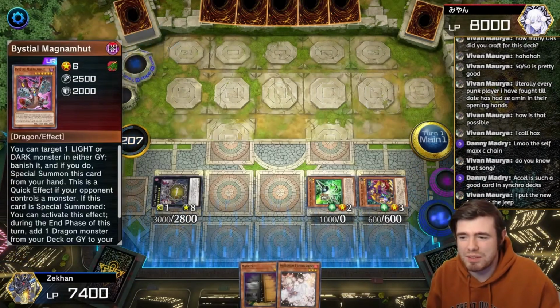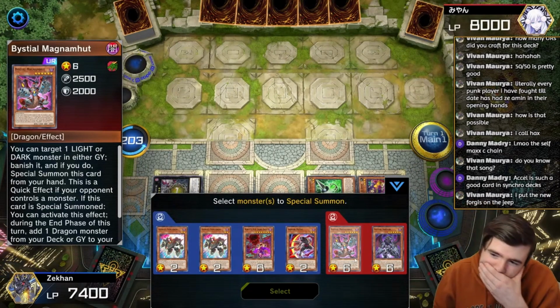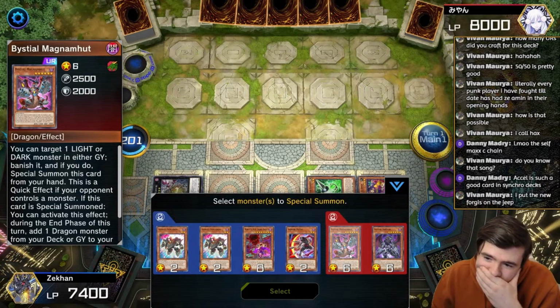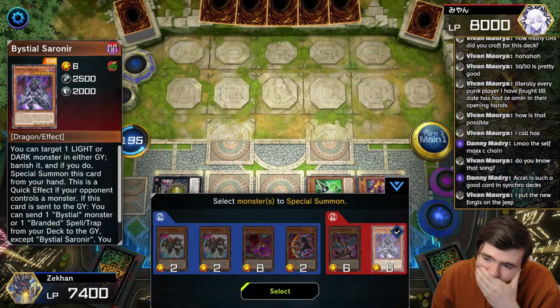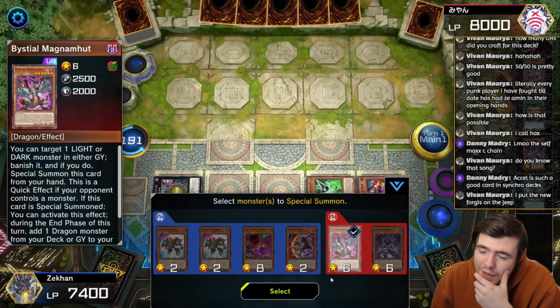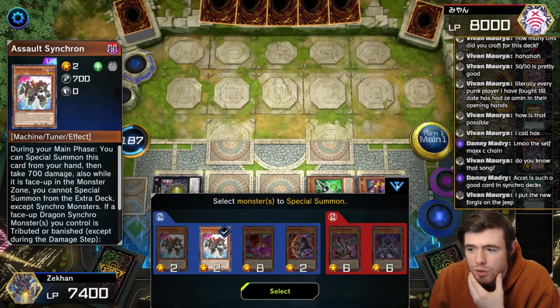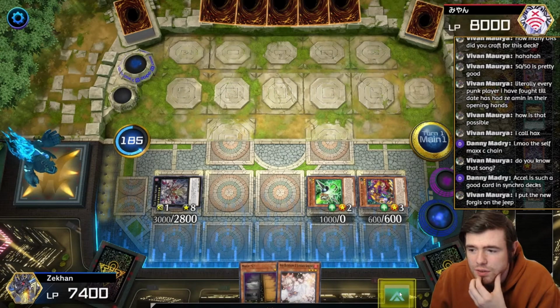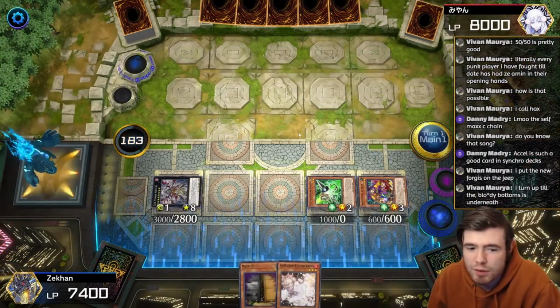Oh, he is playing Bystials. Oh, he is. I could stop him from milling a Branded card, or I could search for a Bystial during my own end phase. I could, of course, also go Synchron to do some Synchro plays and stuff, but no, I think summoning McNomet is going to be so much more value.